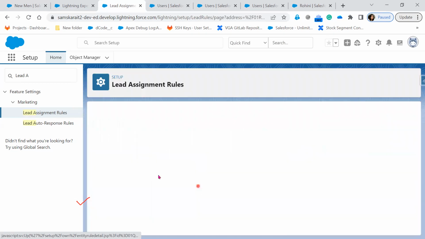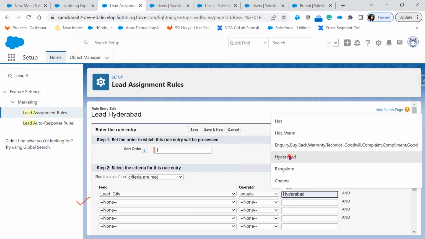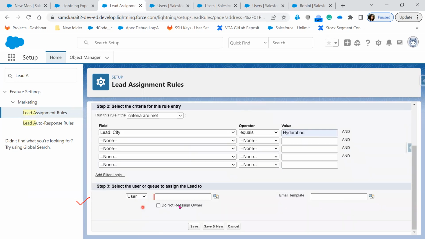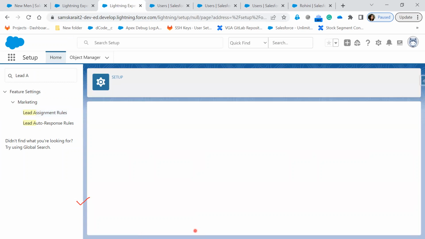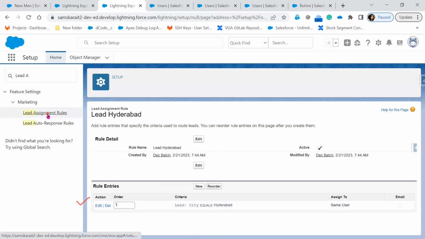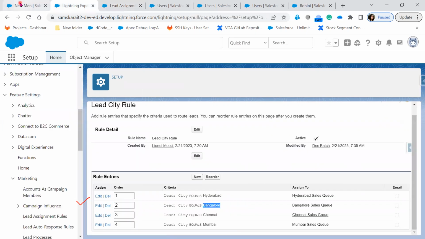So new one. Order one, criteria is city equals to Hyderabad. Now I'll say that do not reassign it, save. Let's go back to the lead assignment rule. We have lead Hyderabad activated.